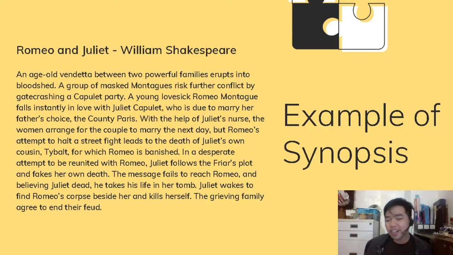So if you have already watched the play of Romeo and Juliet, or you've already read the Romeo and Juliet story, you would know that every important part of the story is already in this synopsis. It's short, it's concise, and it's direct to the point. And again, the plot of the story, the conflict, and the main characters are written at the beginning of the synopsis, and there is the resolution at the end. Okay, and those are again the important parts of a synopsis.